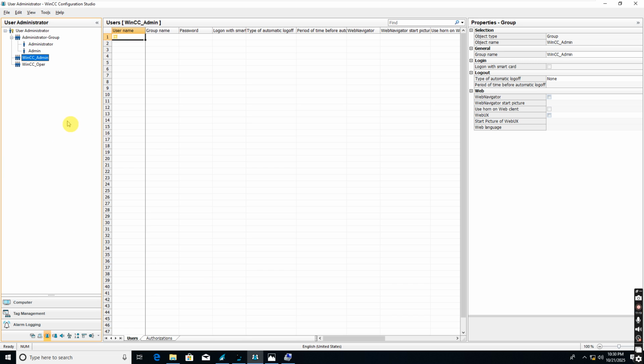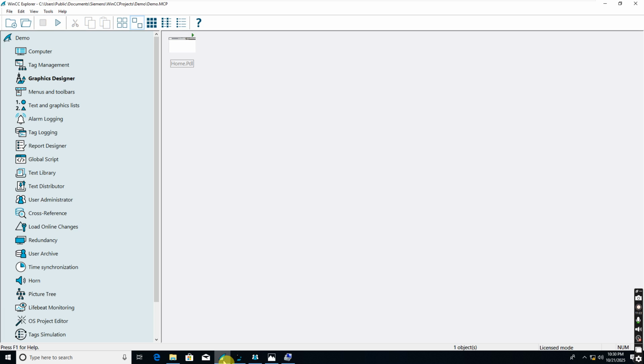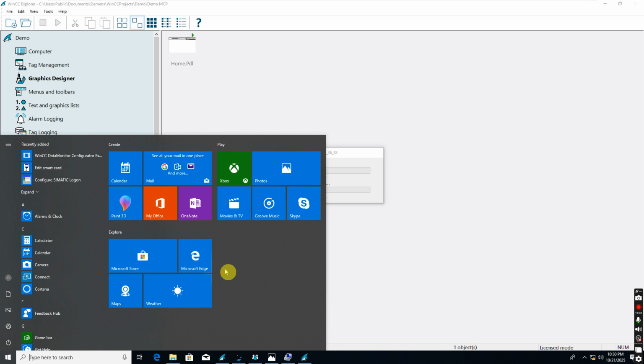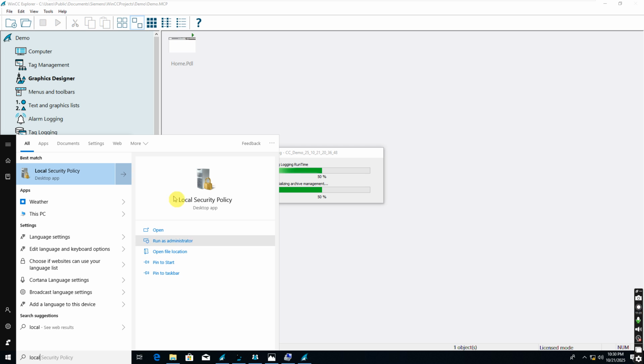Now what we do, we go into runtime. Another thing you can configure here is local policies for these users.